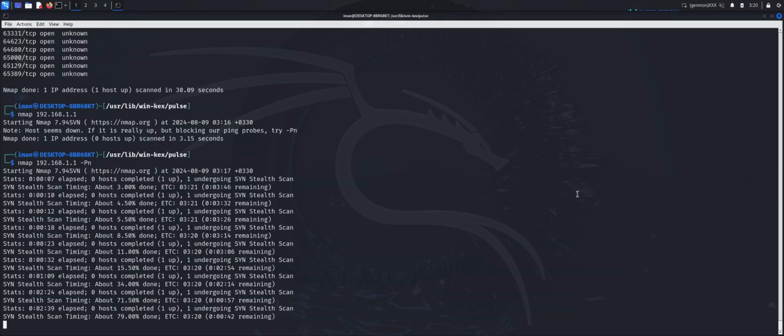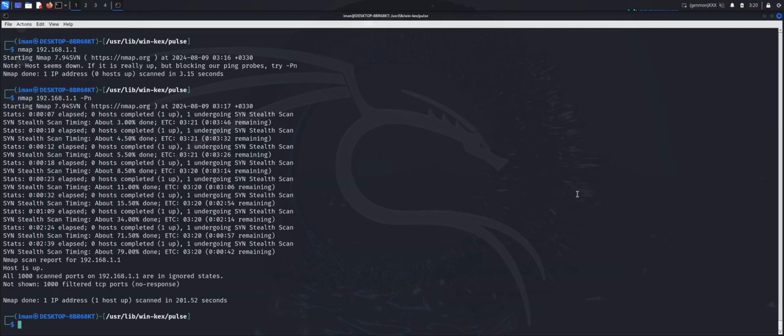So mostly Nmap is used for scanning the target, scanning the services, scanning the ports, and some injections. You can check whether the IP address is injectable or not.